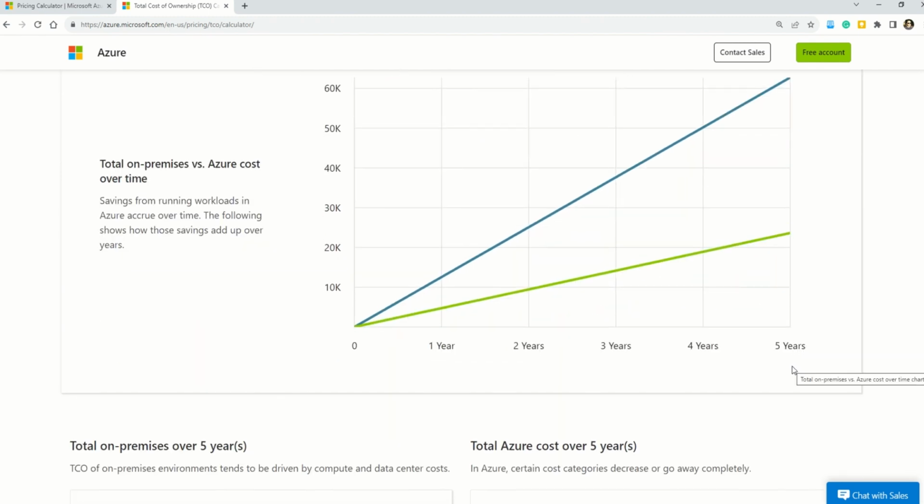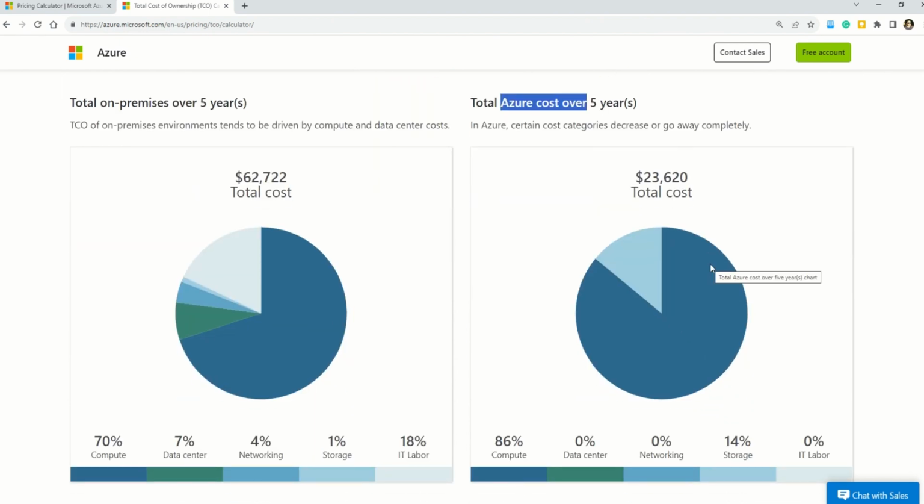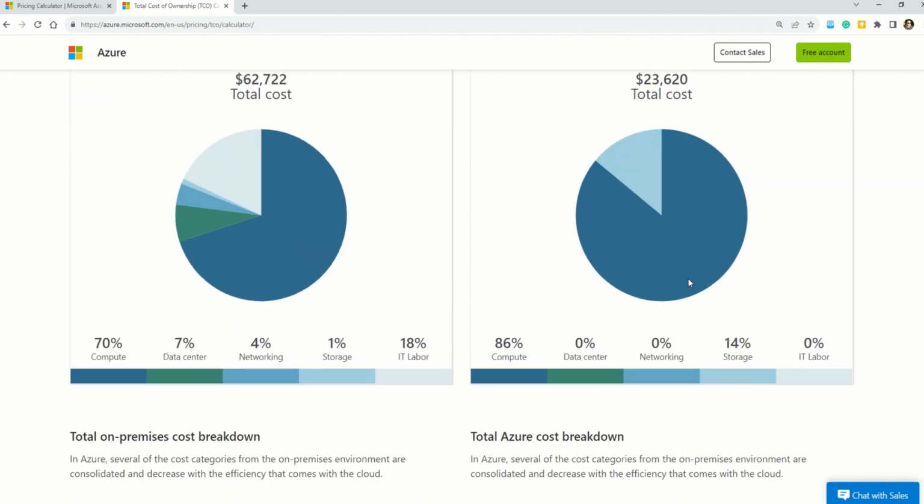And remember, you would need this to convince your management of moving to the cloud infrastructure. Similarly, you can also see the comparison of your on-premises cost over the 5 years to the infrastructure cost on Azure for the 5 years. So really elaborated comparison here. You can see that we have not selected most of the options. That's why this is 0 for some of the factors.